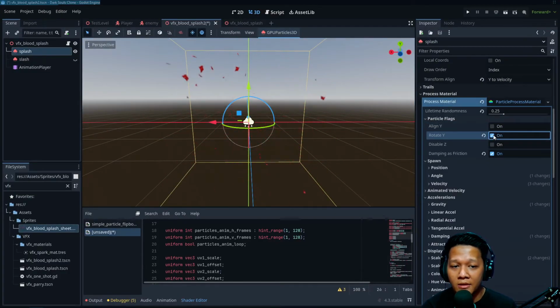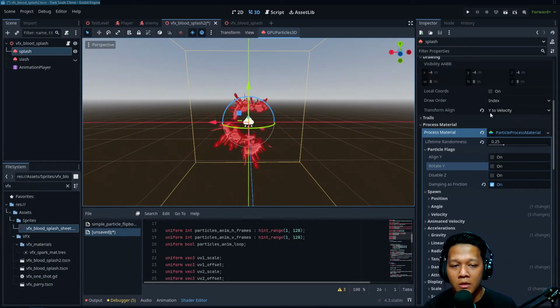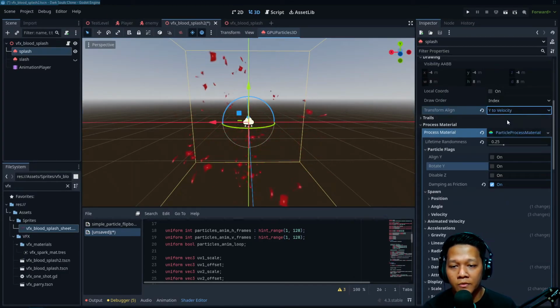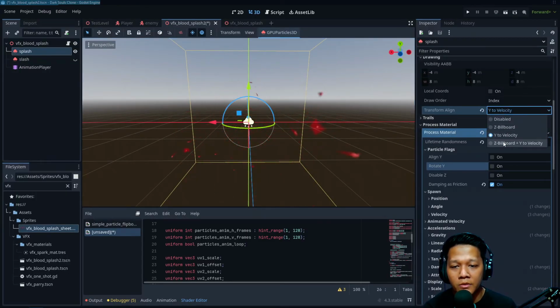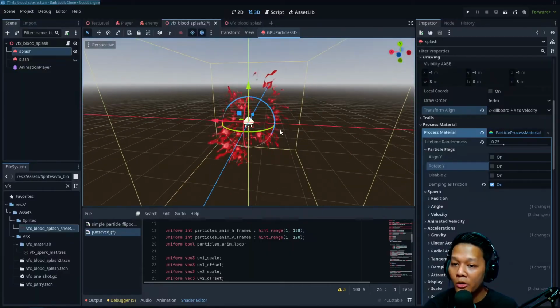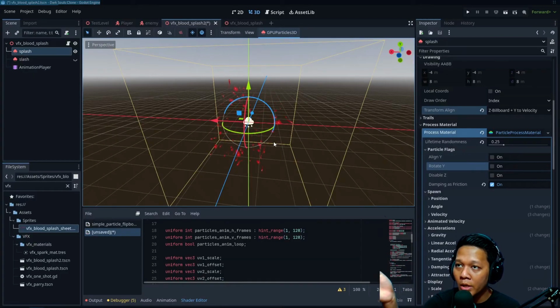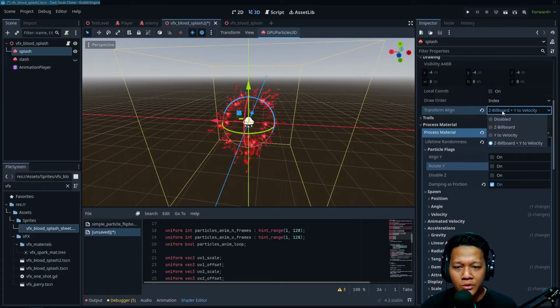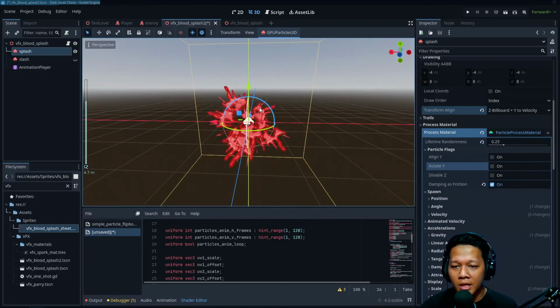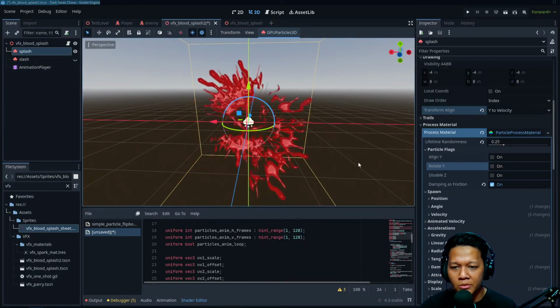You can uncheck this, because the one that is actually setting the rotation to the velocity is this one. If you say disable, it will not do anything. If you say Y to velocity, then it does that. If you set it to billboard, it's still billboarded, but the Y axis will always be rotated accordingly to the velocity. That's what you can do. But again, sometimes it will give you this rotating effect that maybe you don't really want. So I think just keep it to Y to velocity.